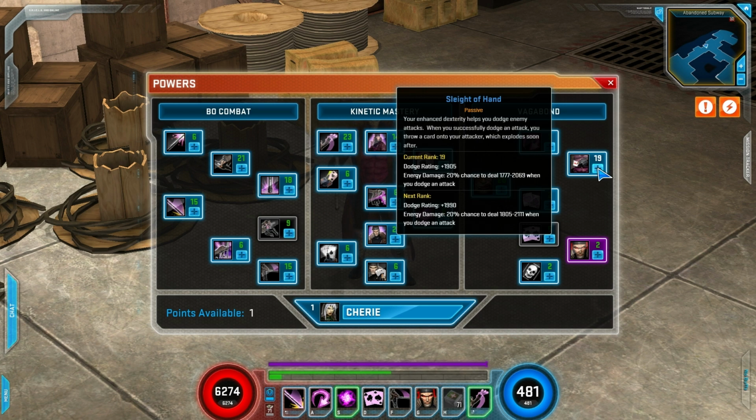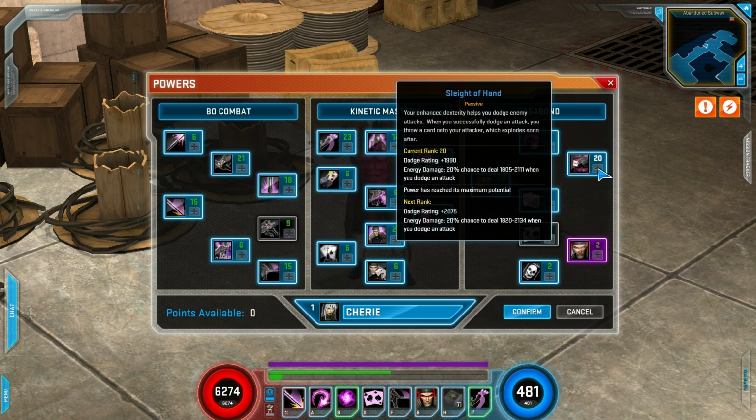Alright, at level 6 you'll get Sleight of Hand. This is a passive. This will increase your dodge rating, and your energy damage will have a 20% chance to deal extra damage when you dodge an attack. As you put points into it, you'll increase the dodge rating as well as the damage that your energy damage will do on the random chance that it gets to do that when you dodge an attack.